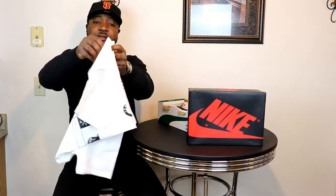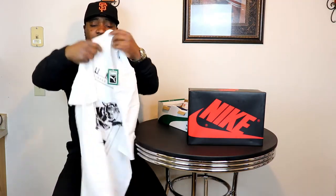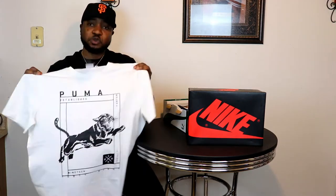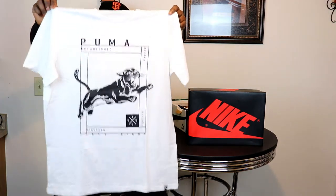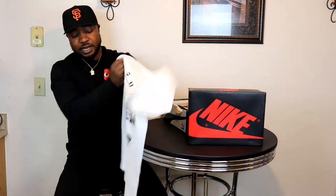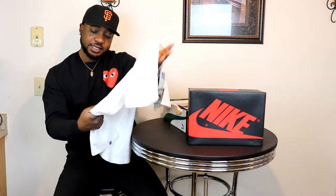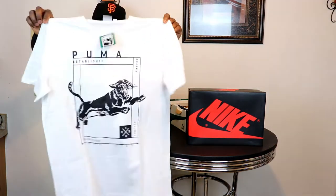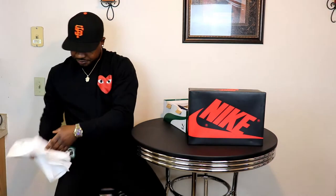Picked this t-shirt up. I think this t-shirt is really clean. So it's Puma, but it doesn't have the big Puma display. But I like how they have the cat in there with the established in 1948. Really clean t-shirt right there. Can't go wrong with that. Let's keep it moving.